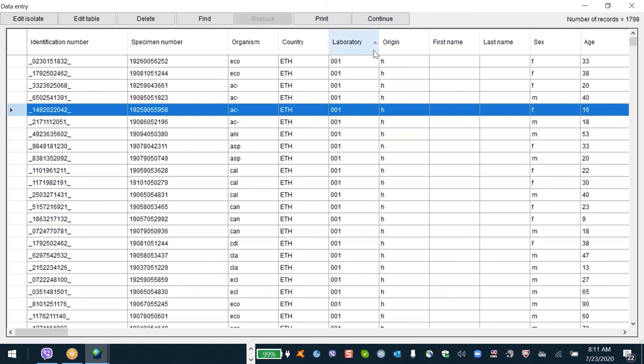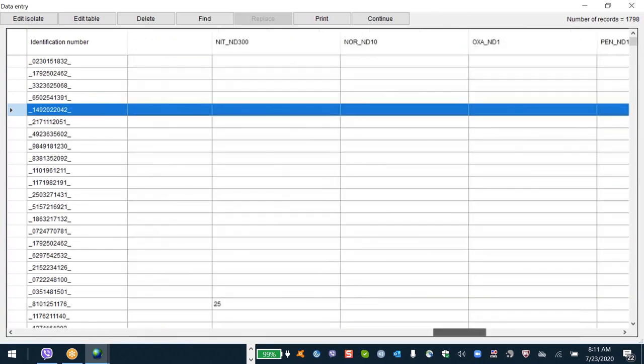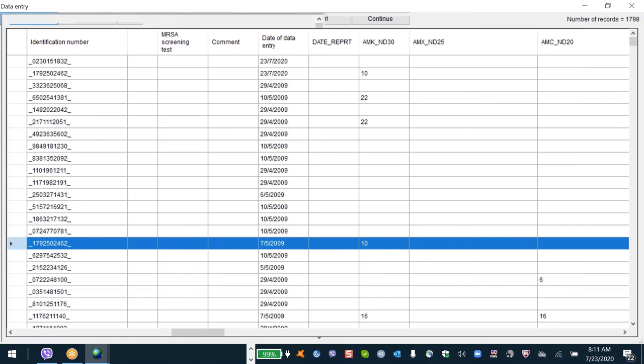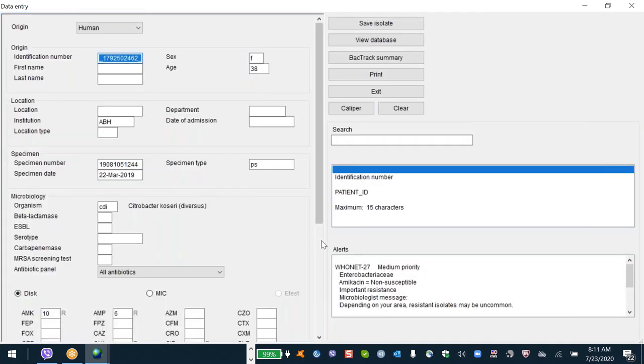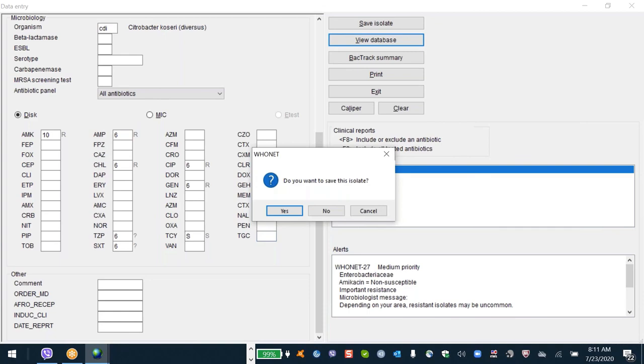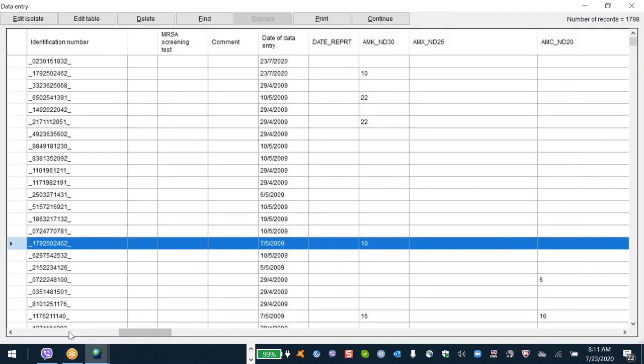Okay, and good. So that's when you're doing just minor fixing. Like, let me go to the vancomycin. If you find some vancomycin resistant, you find that isolate and you click on edit, and then you just fix that one isolate. You could either delete it if you're not sure what the result is. If you retested it, then you could confirm it to the correct value. So let's see, what else can I do there? I'm going to go back to View Database. I'm going to click on the column.